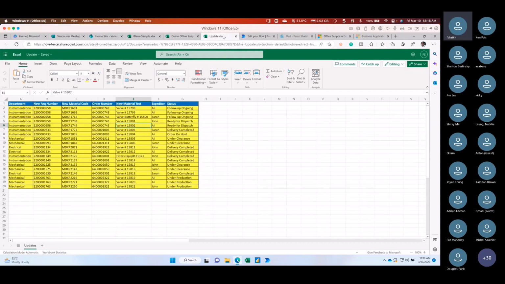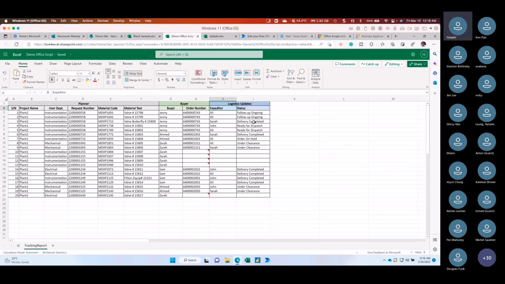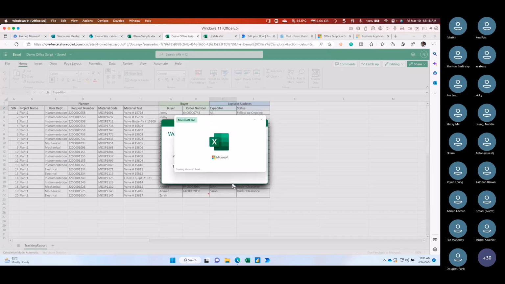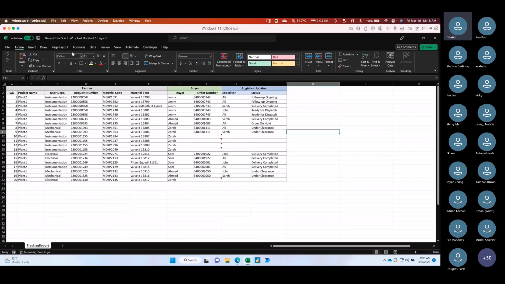Okay, so this is a file which is there. We have this data, and what we need to do is pull this file over here. Right now, Power Query for the web is not available. But what I'll be doing is simply opening this in the desktop. As you can see, right now I'm on the web version, and this was so smooth that it opens immediately on my desktop version as well.